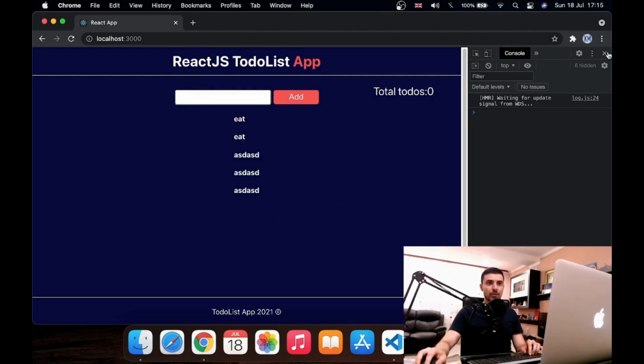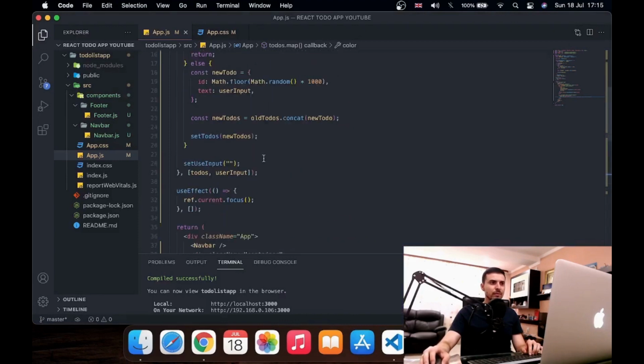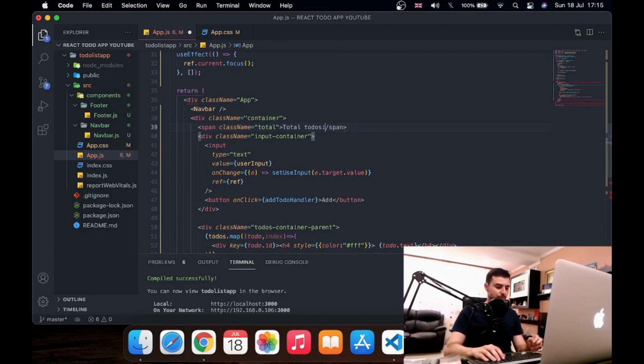Let's work on the counter right now. So this is very simple. We just need to say, in the place of this total to-dos, it's going to be dynamic, so it's going to be to-dos dot length.